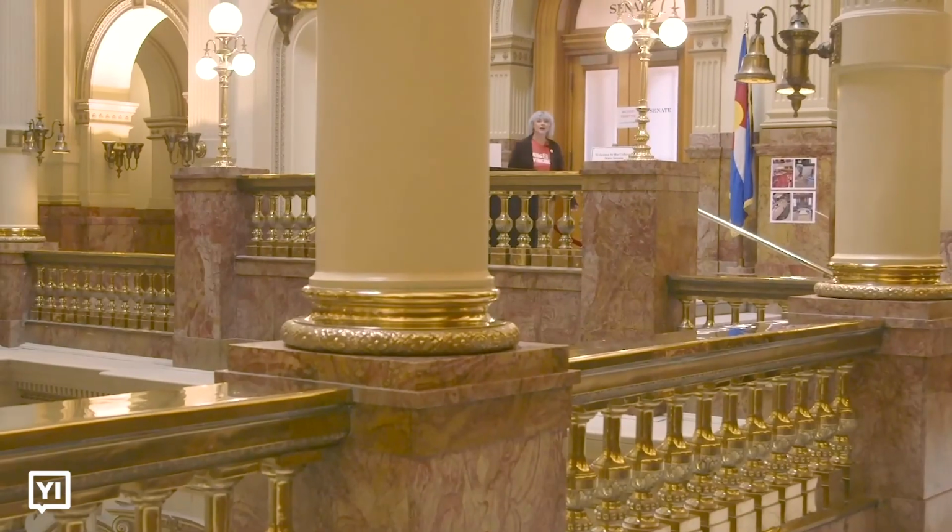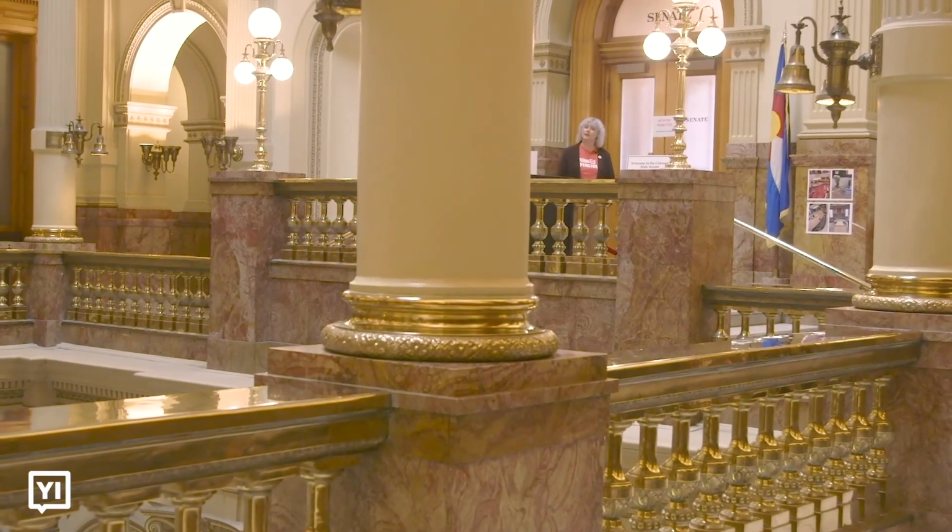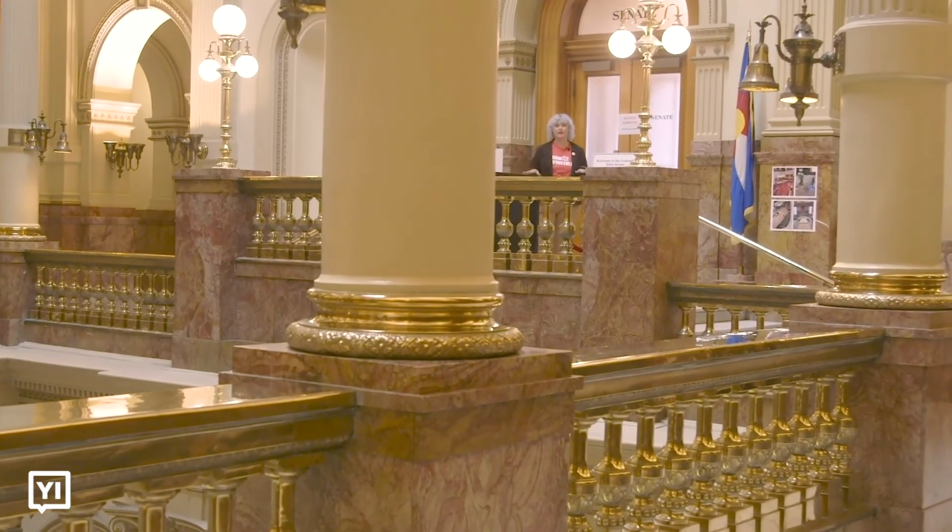So unfortunately right now the Senate is closed for construction, but it looks exactly like the House, but with burgundy carpet. So you'll see red, burgundy, and that's how you know you're in the Senate versus you're in the House. So we're at the Senate. The foyer looks just like it does in the House, and if you're pulling a senator off the floor, you'll probably want to wait in this area.